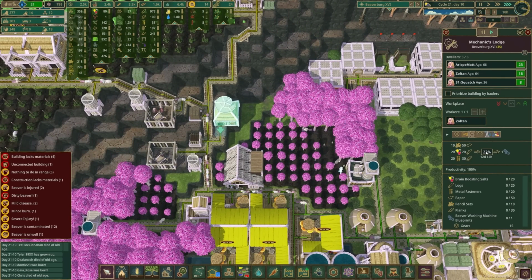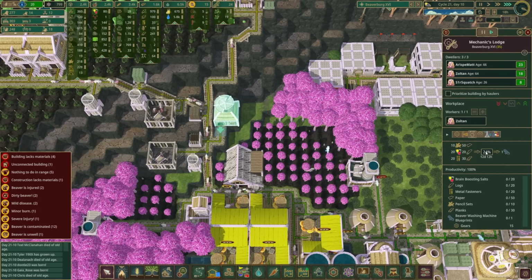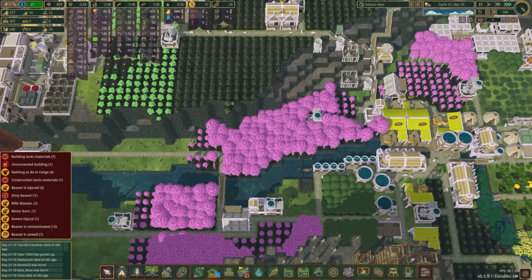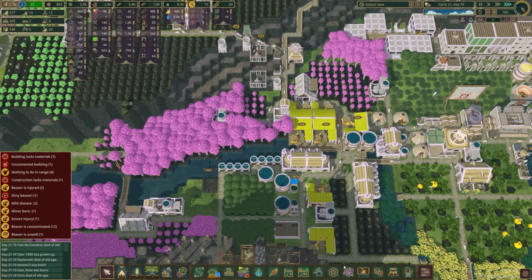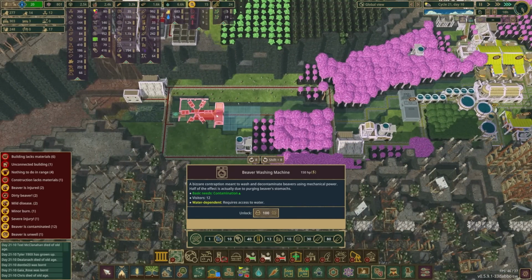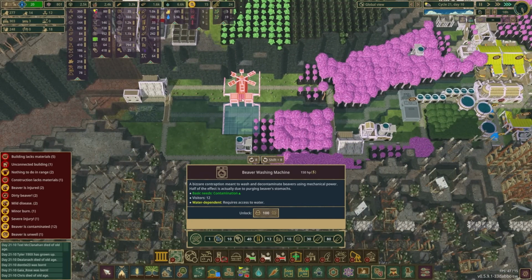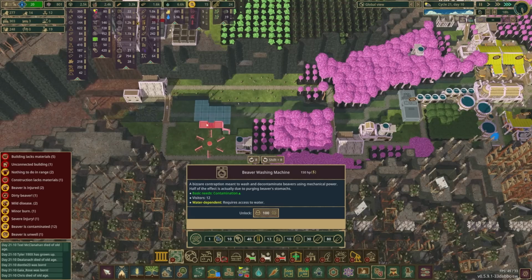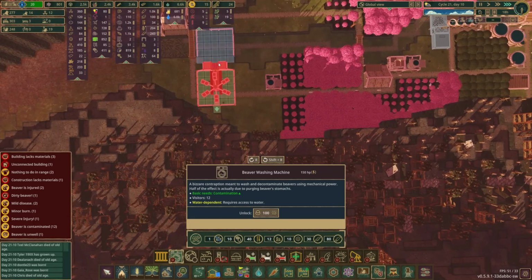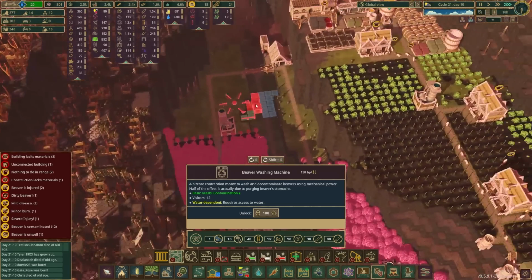Speaking of okay, we're at 23% on the blueprints for the beaver washing machine. Unfortunately, it's not going to happen this episode, but next one we're going to have beaver washing machine, and it's going to be glorious. I just have to figure out where it's going to go. Might not be a super simple thing to get done. So I'm pretty sure part of this has to be in water, which means this doesn't fit at all. We'd have to substantially rework how this whole thing is set up.